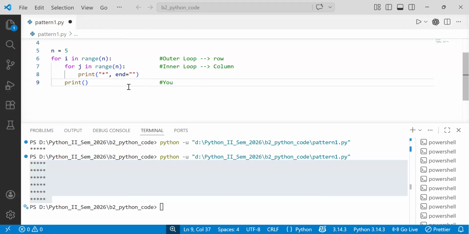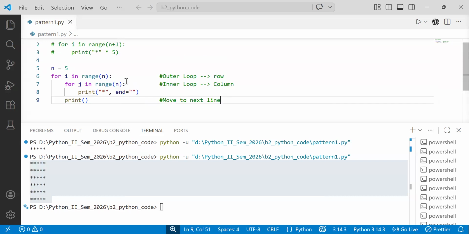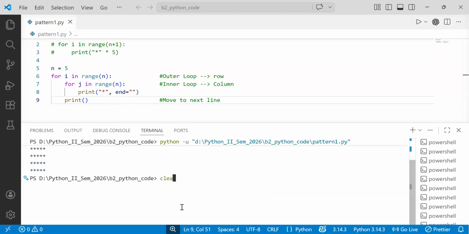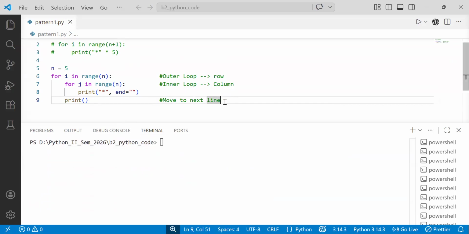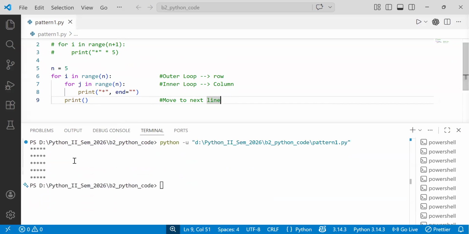So after that, you want to come on the second line, for that this print function. So you write here, move to next line. Okay, this is very simple logic. The same program you see without this short method. If you want to print the same thing, let me clear this, then I will run so that you can observe it. Now, if I run it, you observe here.